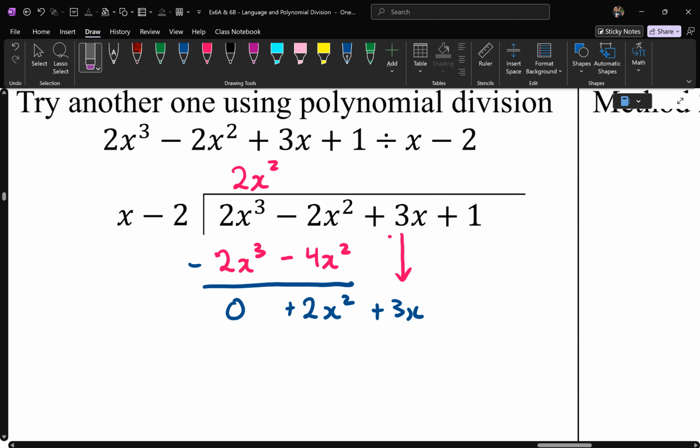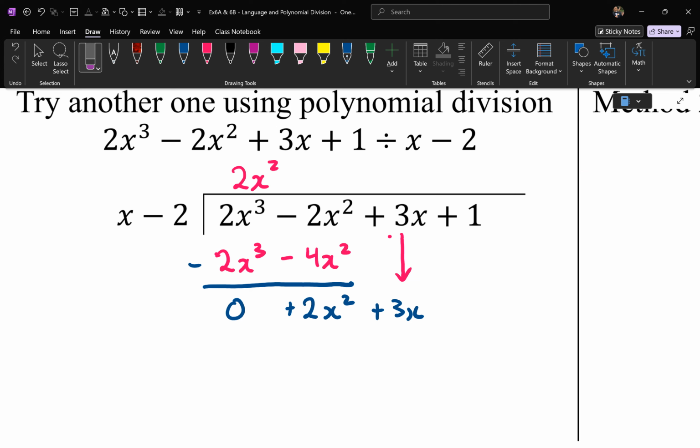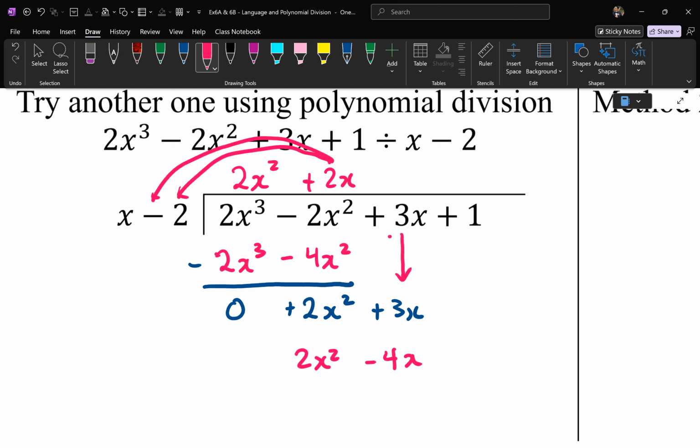Someone else now, Kai. What do I multiply to x minus 2 to get as close to 2x squared? What would I put there? Something multiplying to x to get 2x squared. What would I multiply? 2x. Yeah. So there, I would write positive 2x, because positive 2x groups of x will give me the 2x squared. But then don't forget, you also have 2x groups of negative 2. 2x times negative 2 is minus 4x.